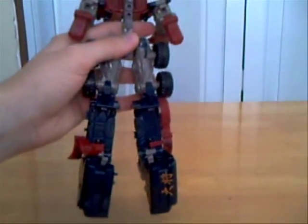Now we're going to go ahead and separate back here at the back of the truck. That's going to be his legs. We'll go ahead and separate that. I'll re-angle the camera a little bit. Sorry about the sound. Okay, now you're going to take this part and connect it right up here.